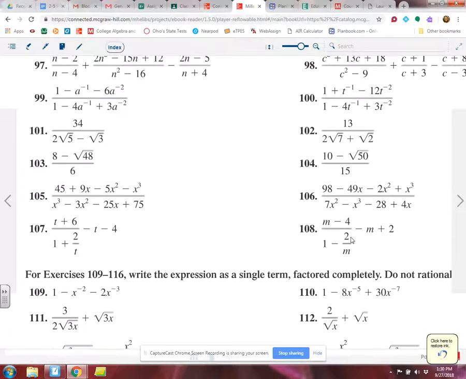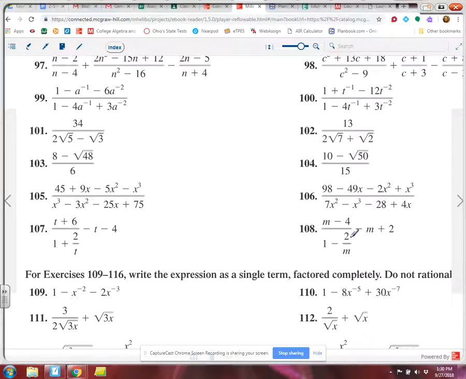Let's look at 103. Let's do a nice easy one. Number 103 here. The very last one, it might take me a little bit. So I'm looking at 103. Okay, so I need to simplify this. Well, it doesn't look like there's any issues here because I don't see any radicals in the bottom. I don't have any fractions I need to combine. What do you think I should be doing here?